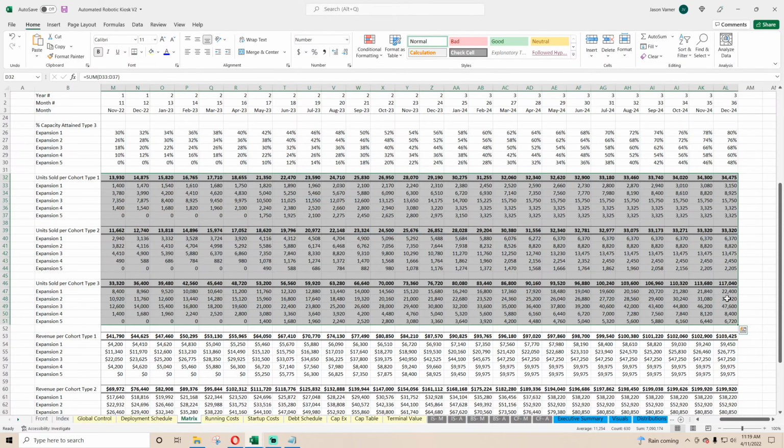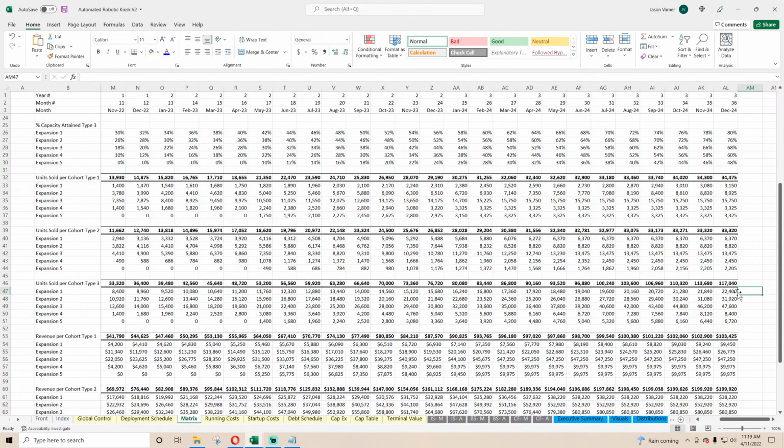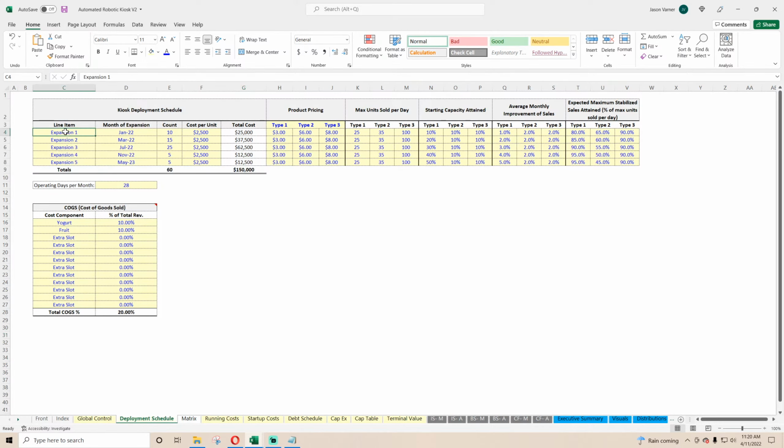And let's see, does that make sense? So 22,000 units. What is cohort type 3 expansion 1? Type 3 expansion 1 is at 90%, so that would be 90 times this is 2500. 2500 times unit count 25,200.